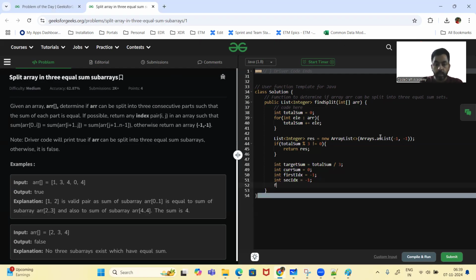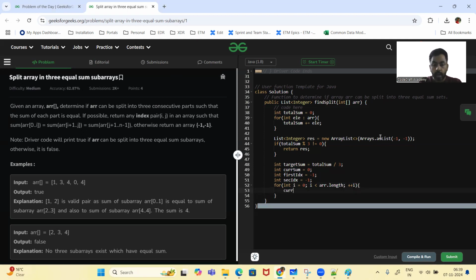Then we'll start with int i equal to 0, i less than array dot length, i plus plus. Now we are going to add to current sum: current sum plus equal to array of i.